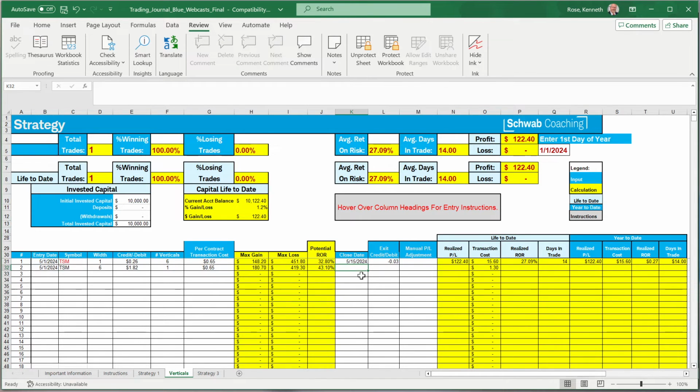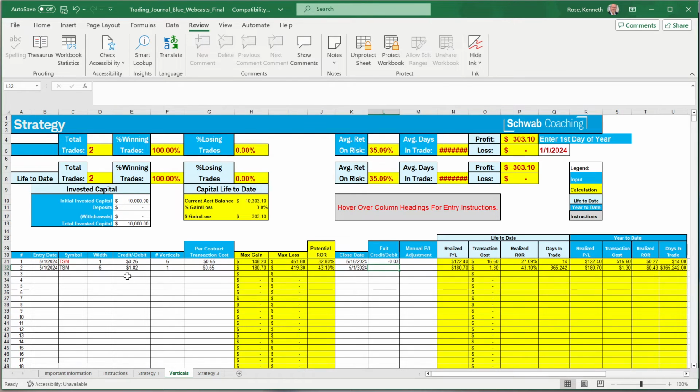Let's come over here and put in a closing date. Then we'll say on this one, let's just say hypothetically, we exited the trade on 5/30/24. And now on a debit spread, when you exit, it's usually going to be a credit. Again, if we wanted information, just click on this column heading. This will describe debit spreads, credit spreads, whether or not these numbers should typically be credits or whether they should be debits. On a credit spread, it's typically going to be a debit. On a debit spread, it's typically going to be a credit.